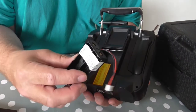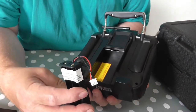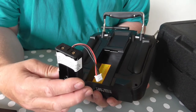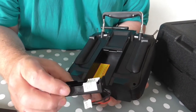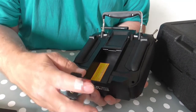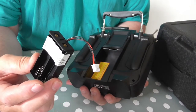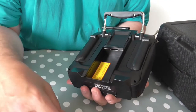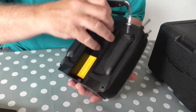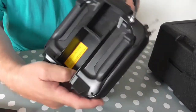There is a warning on here about making sure you put them in the right way, so it appears that there's no reverse polarity protection with this, so you do need to be really careful. What I may do is add another lead on here so that it can be put into a standard RC charger, so I may charge them separately. In this, I'll see how it goes. Once I've got a few batteries, it's going to be fairly easy to swap them over. So I'll do that.